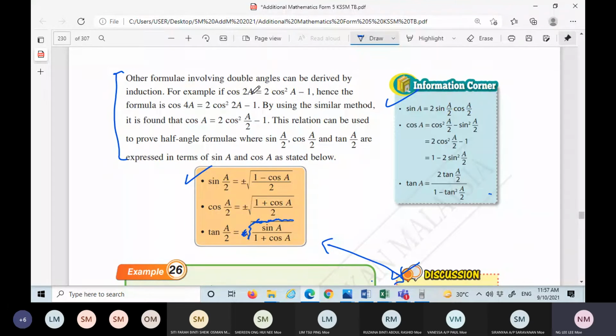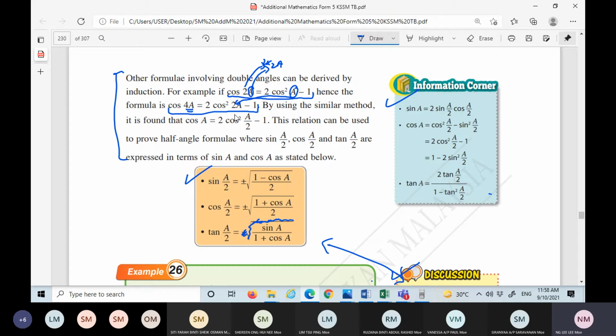So from this one, if you know this one, you must be able to know the others too. What's the meaning of the others? You see 2a, you see a. Now the a becomes 2a. So you see the a here becomes 2a, then times with the 2 here. So it's 2 times 2a, so it becomes 4a. This is the meaning.